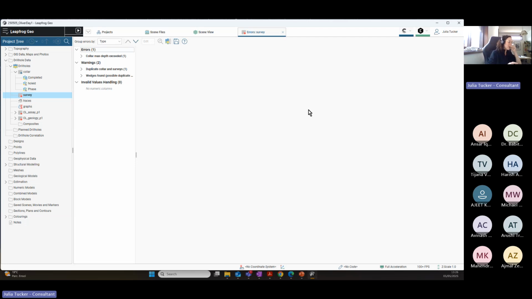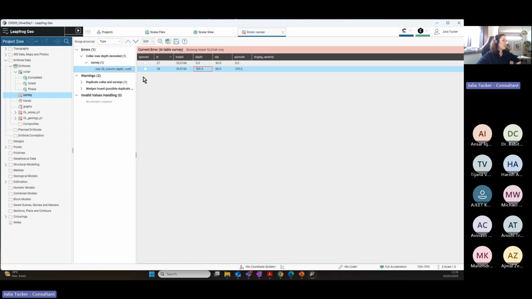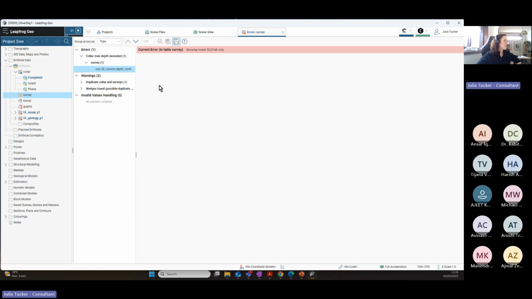So once we enter on the fix errors, we can see new kinds of errors that we haven't seen before. The first of them is going to be the color maximum that exceeded. If this happens, we can just click on it and click on fix maximum in color table. So that's what we are going to do. We are going to click on it, and then we are going to save it.